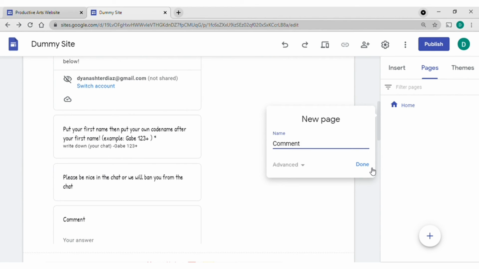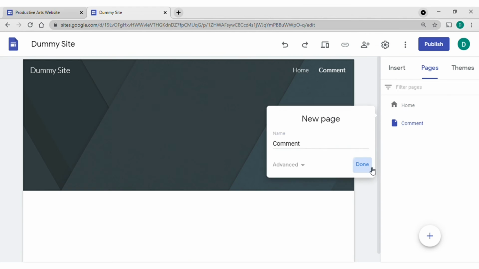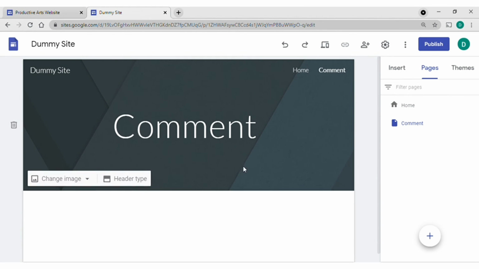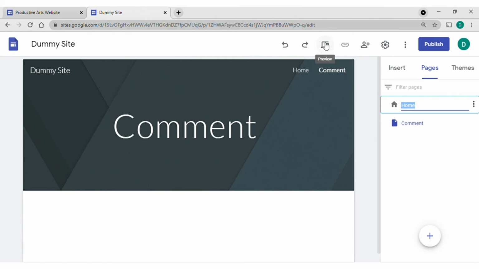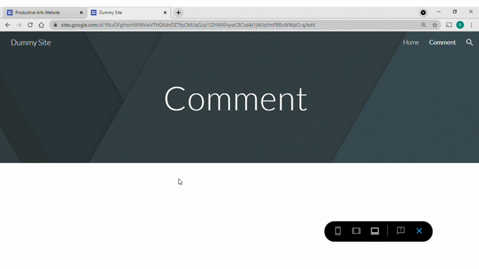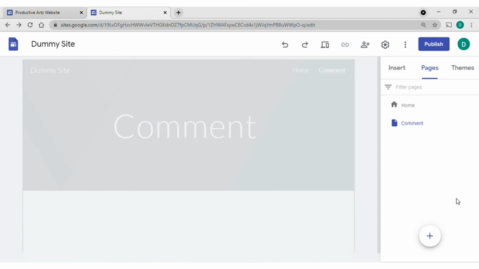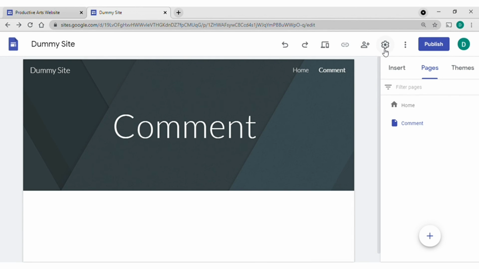Oops, sorry, I accidentally clicked something. And then here, the comment page. So if you use preview, you can see, okay, how in the world will you get to your other pages? That's actually a good question.